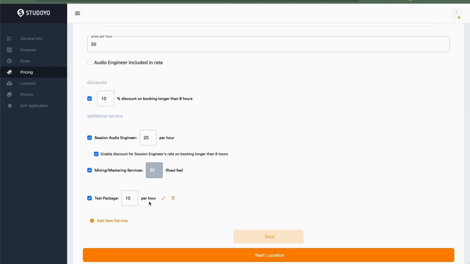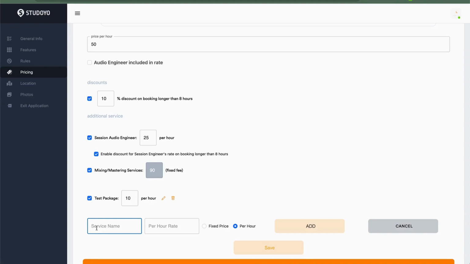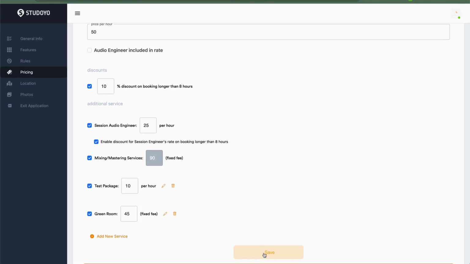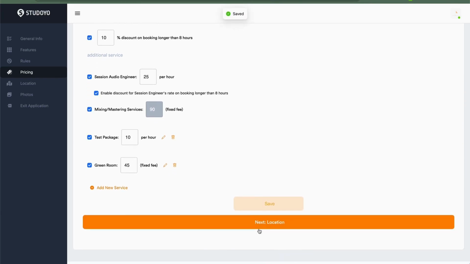And then we also have another rate, say if the artists want to use the green room that you have in your building, you can add a green room package. If they want to use this, it'll be a $45 fixed price, and you click add. And then make sure you click save before you go to the next tab. So that's the save button, not the next button.